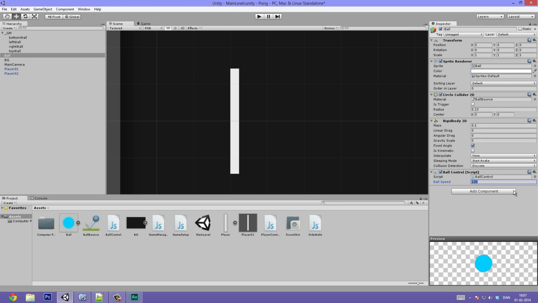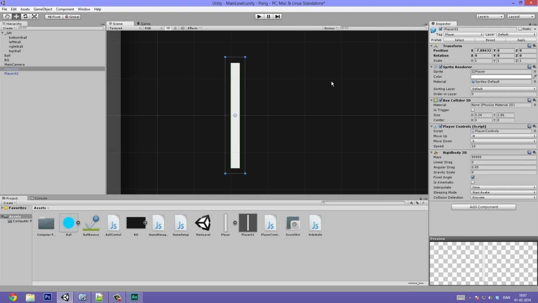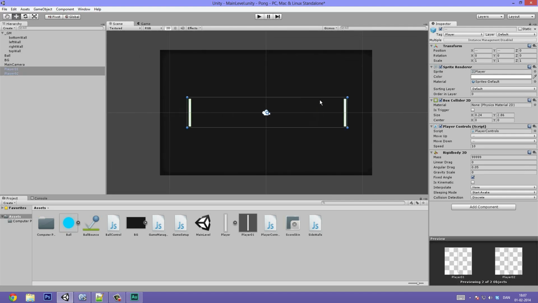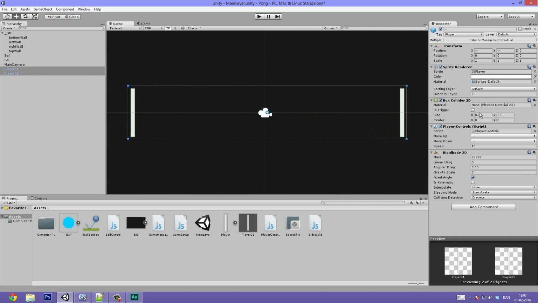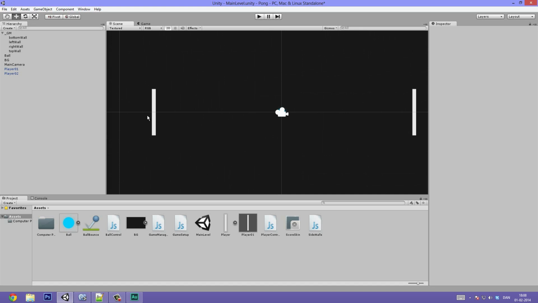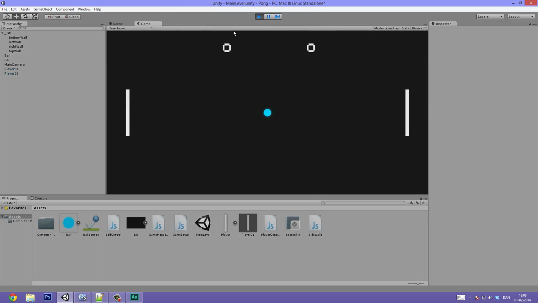So just to avoid these weird kinds of collisions, I'm going to first of all keep the ball speed at about 100. You can go up to 130 if needed. But I'm also going to select the player here, both players. And then I'm going to take the box collider X size, and I'm just going to bump this up a bit. So just bump it up to something like 0.45. Let's do 4.3. And that just makes the collider more solid, and it will just give an overall better result. So when we now play, it's just more solid and it reacts better to the ball. But that's something to play around with until it works for you. Again, it really depends on the frame rate, the size of your game, all that weird stuff.